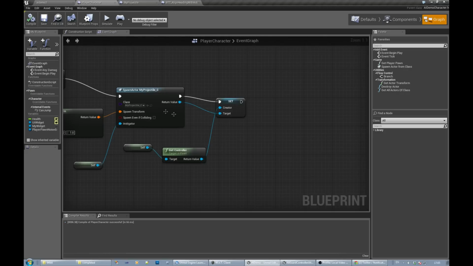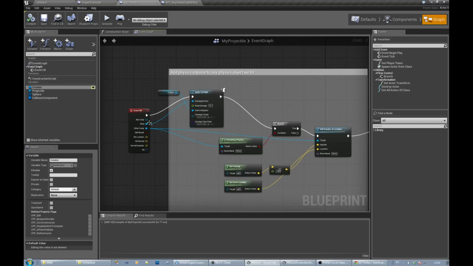So again, the player character sets itself as the creator on the projectile that it just created. It gets a reference to self, gets the controller from the pawn. So from this player we get our controller, we set that as the creator, so that when the projectile calls apply damage, the controller is passed into it.